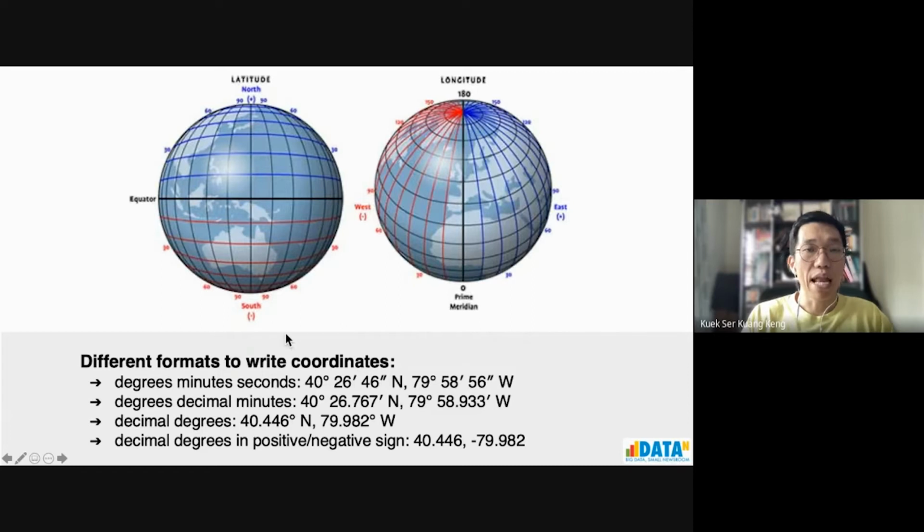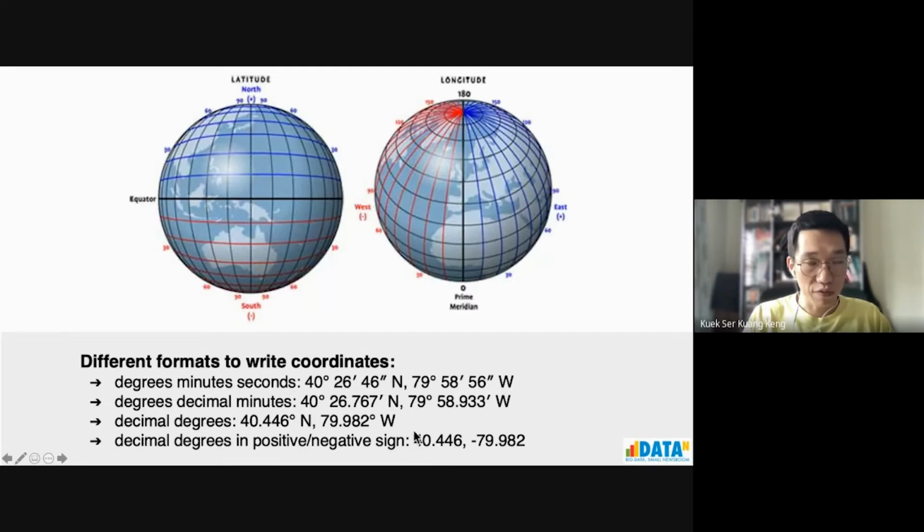But nowadays, when we switch to digital maps, usually we don't write in degrees, minutes, seconds anymore. We write in decimal, and we use a positive or negative sign to indicate whether it's north, south, east, or west. So look at this. The same coordinates are now written in decimal format, which is 40.446. This is the latitude.